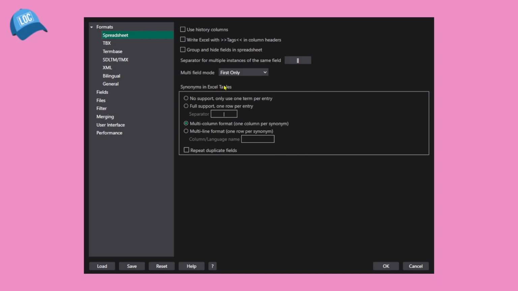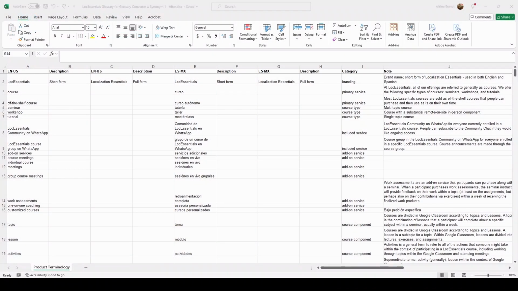And the first time that I work on converting a spreadsheet with synonyms in it, I'm going to select the option of the multi-column format for processing that file, or a format that has one column per synonym. So once I've got that setting established, I need to head over to my spreadsheet to make sure that it's configured correctly.